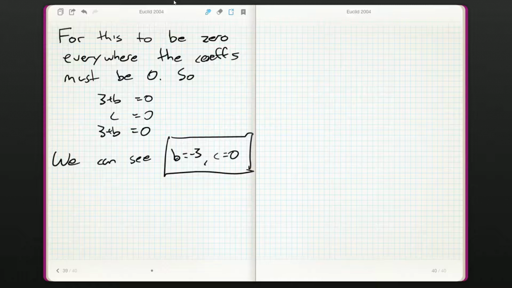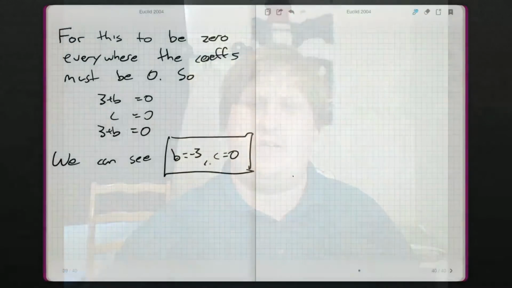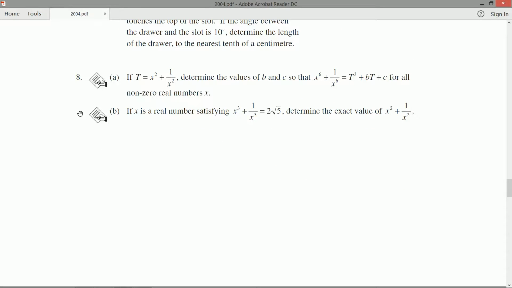We've got our reasoning. There really wasn't a whole lot to write here. It was more just plug in what t is and equate the coefficients. We did have to mention why the coefficients have to be 0, but that's just a small little thing. So we wrote everything, sure, but there really wasn't that much to 8a. Let's see if we can get a little bit more of a challenge with 8b here.